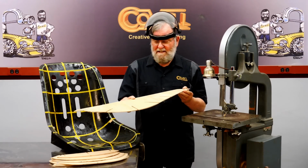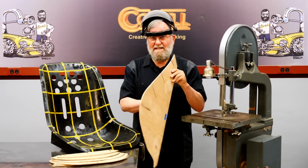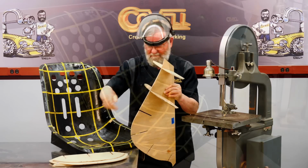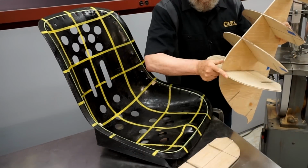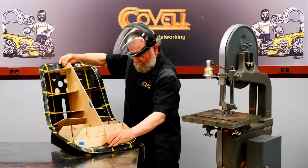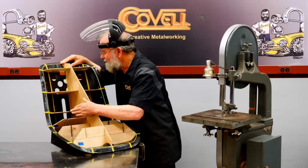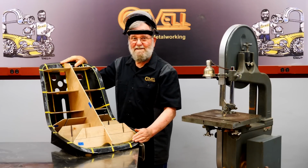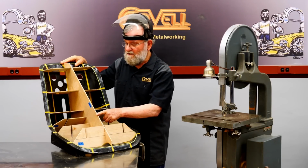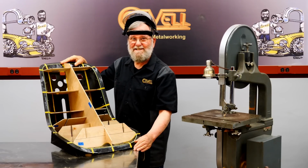So there's the last cut. Now I can fit all these pieces together and see how they fit in the seat. So the fit is looking really good, and the next step is I need to transfer the notches from the center station to the 2 side stations.